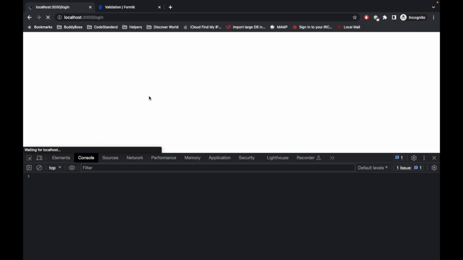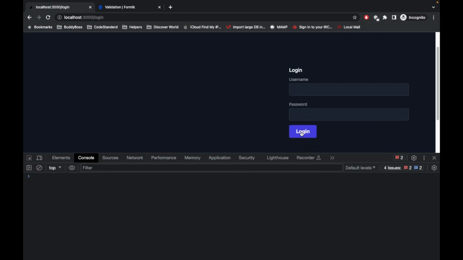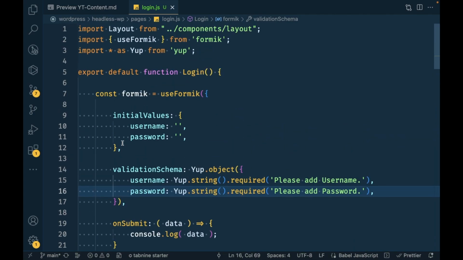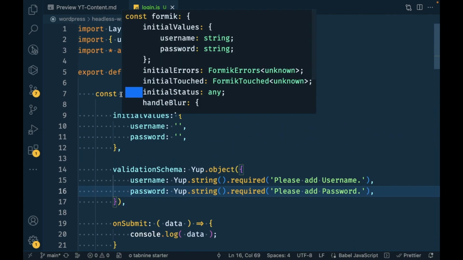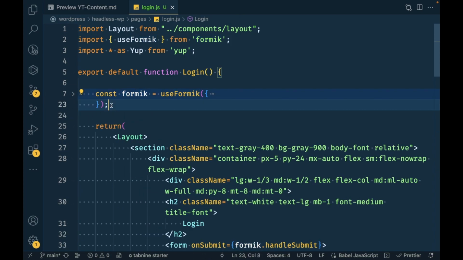Let's refresh this, and if I click over here, we are getting nothing. So this formik object, sorry, let me console log this formik object.